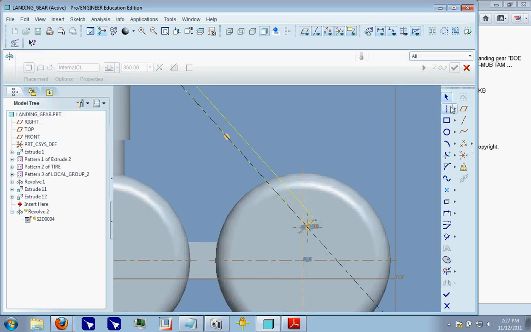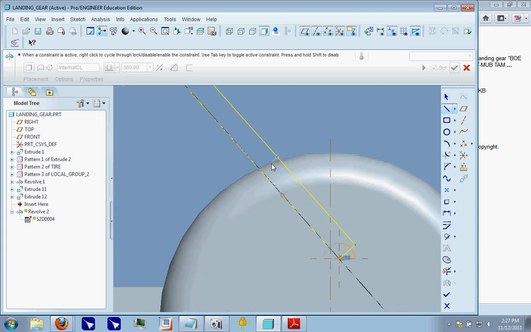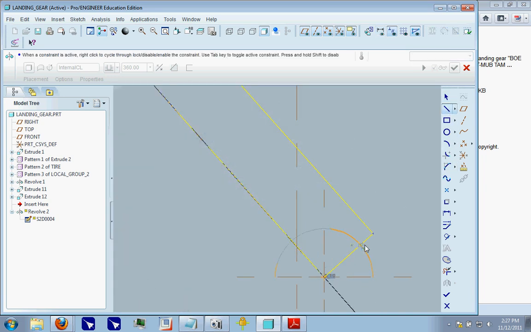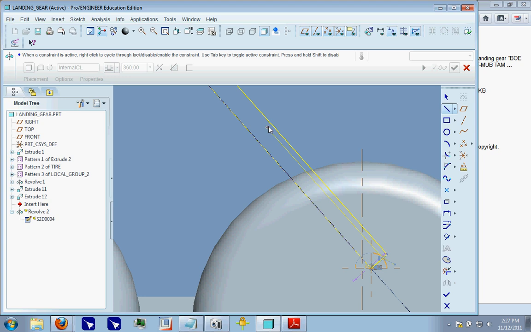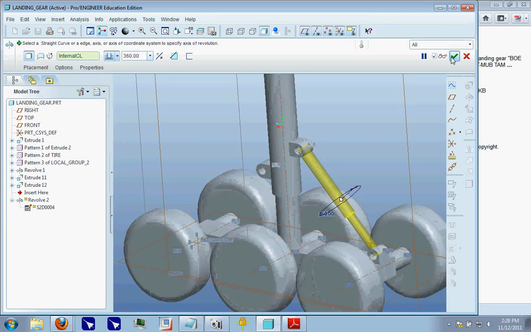So first things first, make a little cut in, and we're going to shrink this a little bit. I'm going to make that 90 degrees so it's perpendicular, and we're going to make this a little bit bigger, let's say 5 inches. See if we can make it like that. We can't. So we'll just go tangent from there out. There we go. And cut away that, cut away that. There's our cylinder there.